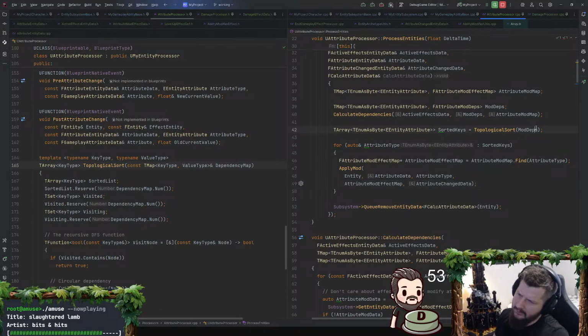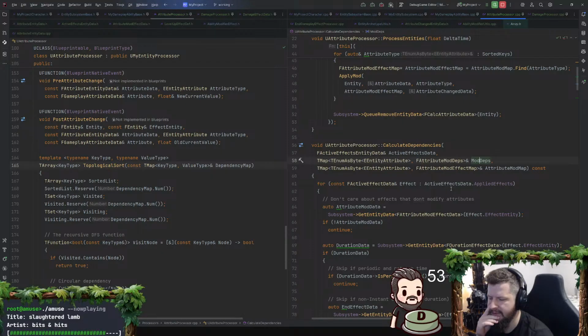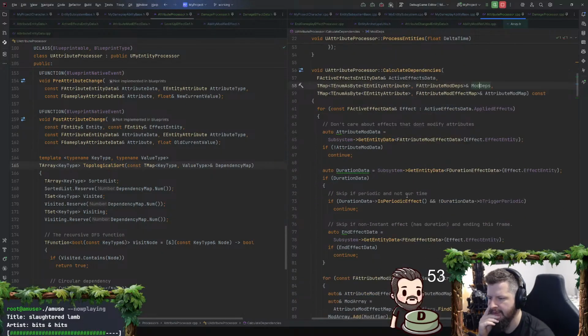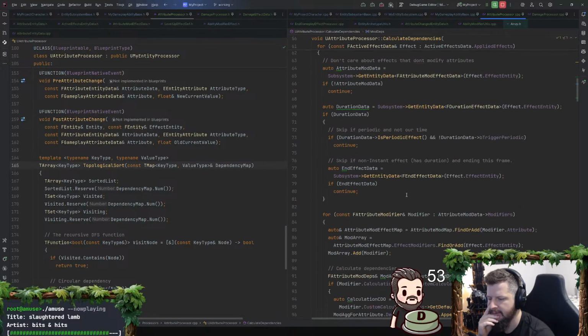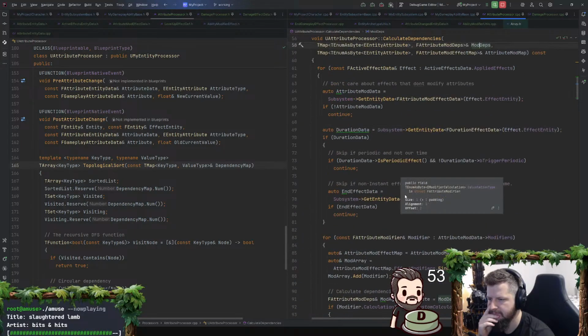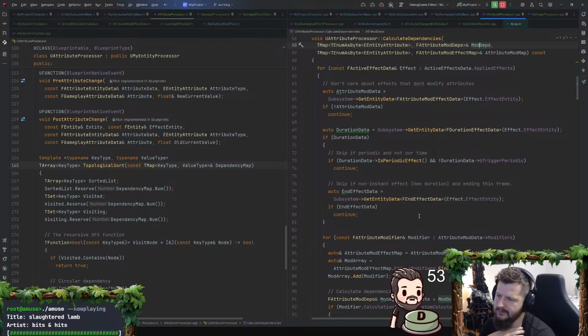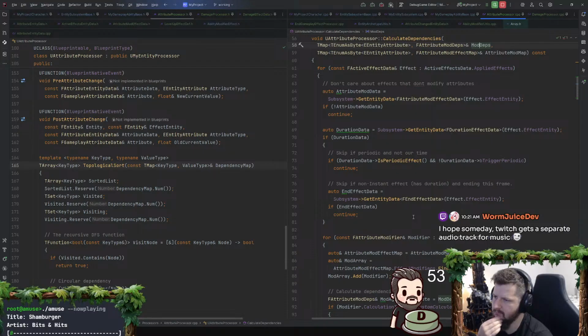Okay, so mod depths, calculate dependencies. So do we really truly need to go through every, oh man. So I guess this technically doesn't go through every attribute. It only goes through every attribute that an active effect modifies.